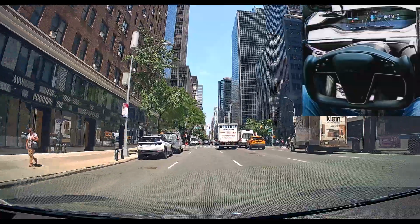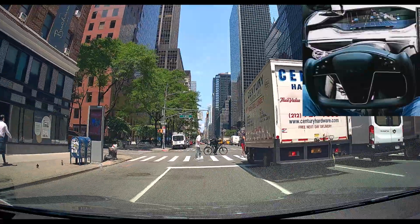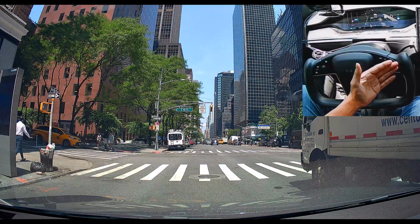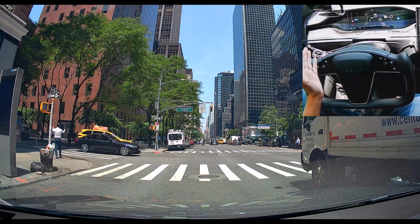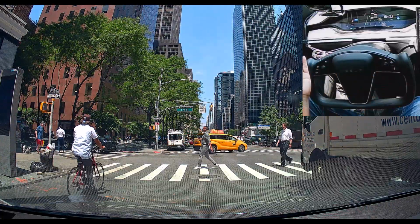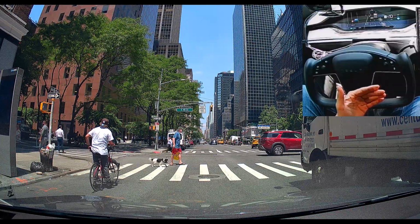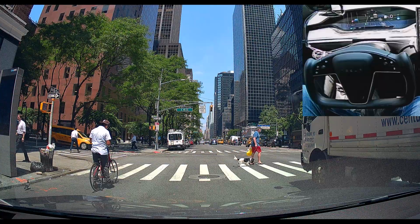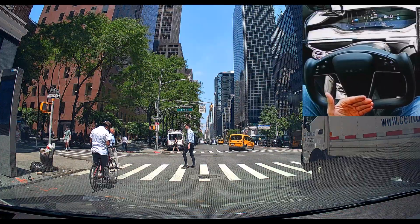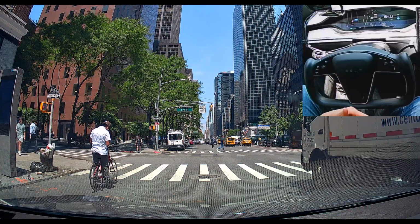Okay, let's restart it up again. And as I was driving the FSD another day, sometimes there's issues with the traffic lights and maybe some construction work. There are a lot of traffic cops on the road that are basically directing traffic. So even if it's a red light, sometimes they want the cars to go past the red light, and FSD is not able to see hand gestures from traffic cops yet. Maybe they will implement that in the future, but as of now it doesn't do that.